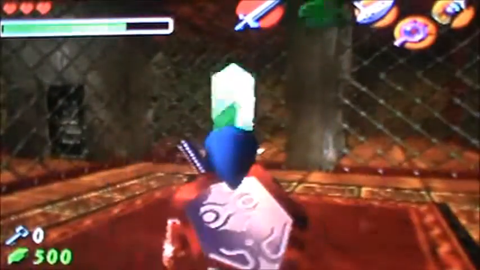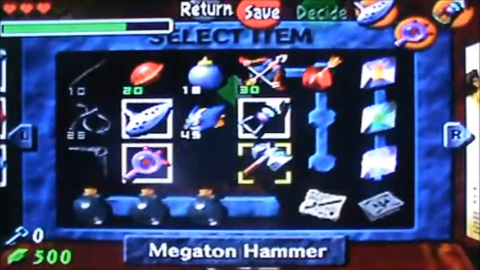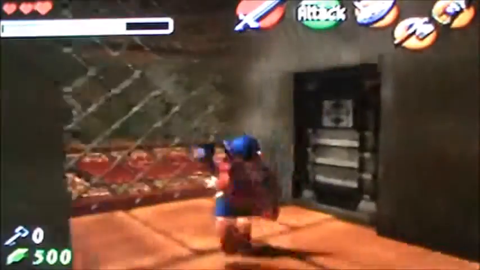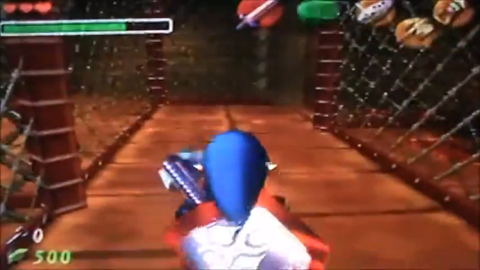Okay, right here. Okay, there is a switch right there. Wow, let's place it up there. Okay. Yeah, so it's gone easy on this Gerudo Training Ground. It just seems pretty quick.